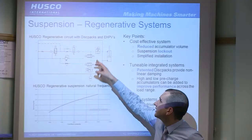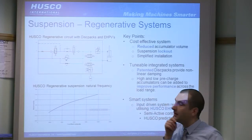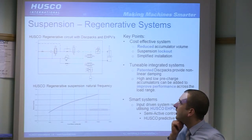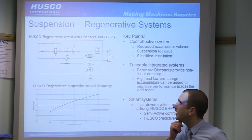Now you've got disc packs here. These are a Husco damping device. Essentially, it's a complex orifice. I'll get onto that in a minute. This provides the damping functionality.